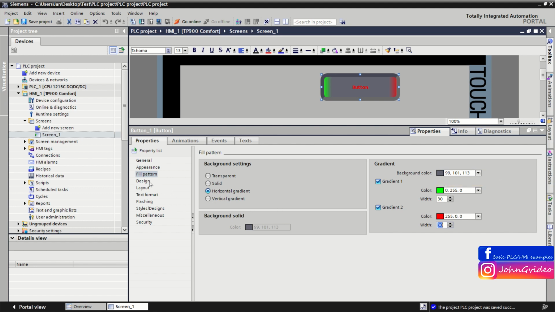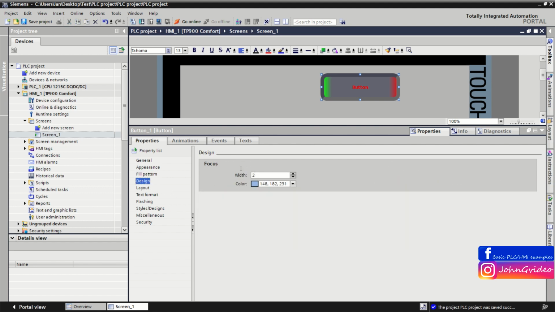Okay, then here is a property design, where you have focus setting, where you can change the width of the focus border. This means when you click on the button, you see the focus border. That means the button is pressed or something like that.